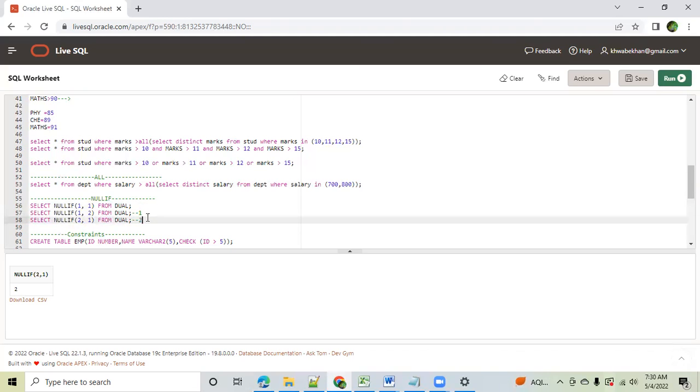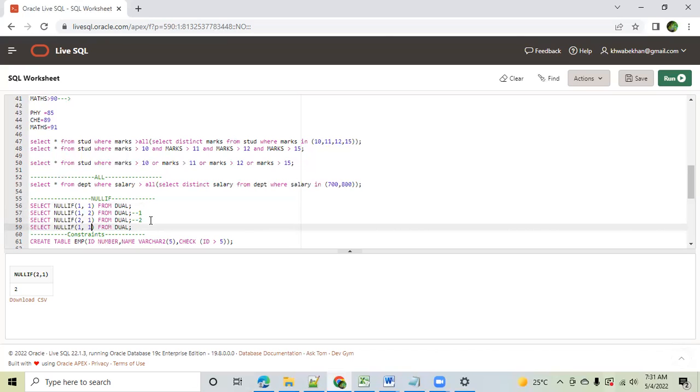Now, I have seen students who think that this will give the greater of the two values. No, it's not like that. Don't get confused. It will not give the greater of the two values. If it gave the greater of the two values, then out of 1 and 2, 2 is greater, so you would have received 2 here, right? It will give you the first argument if the values are not the same. If the values are the same, it will give you null. Hope this is clear. Any question? Does it perform only on numbers or words also? That's what I'm showing you.